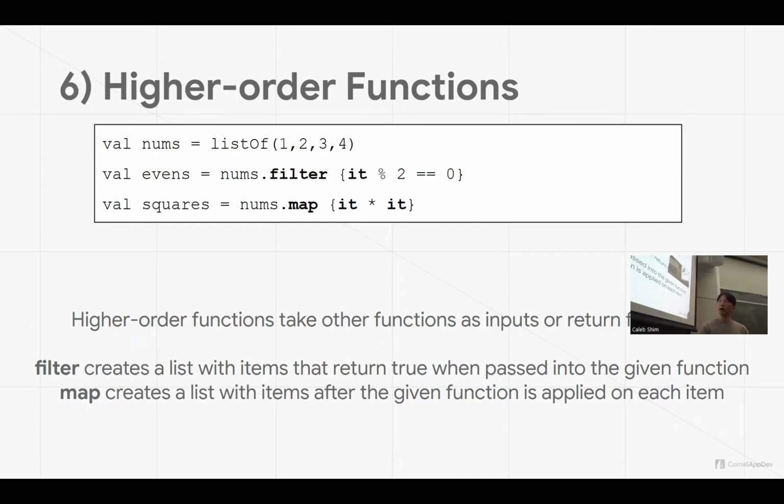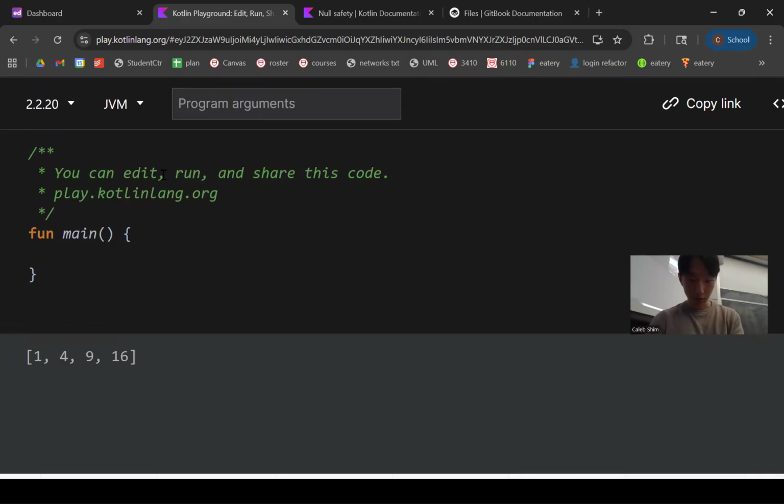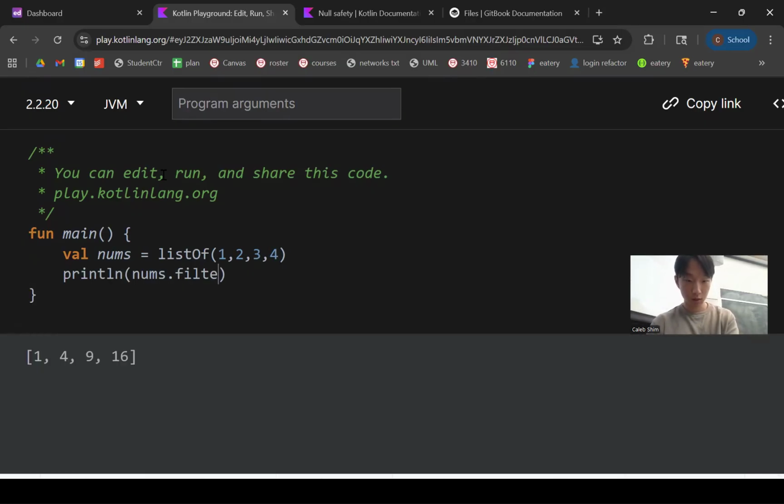So that anonymous function is actually a parameter to the function filter. And then similarly, we have map, which returns a new value based on the value of the list element. Here it is just the default argument. You can think of it as the same as it, arrow, and then it times it, meaning it takes in the number and then returns the square. So you can sort of see that in action. So we have val nums, stuff, and then we can print the filtered list.